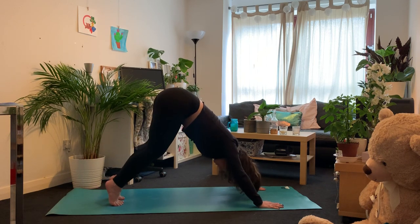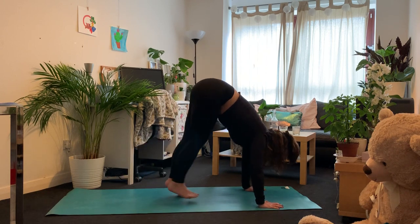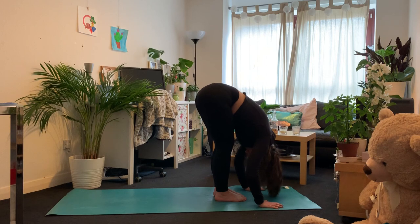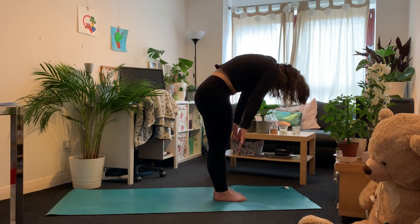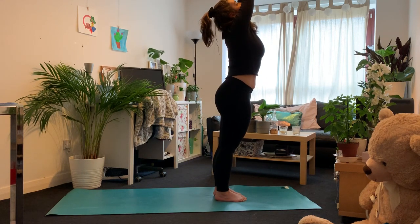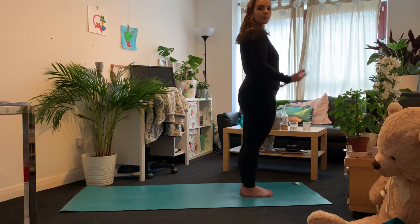On your next breath in, bend the knees deep, look forwards. Take small steps towards the front of the mat. And breathe out, forward fold. Breathe in, one vertebrae at a time, slowly coming all the way up, reaching up towards the ceiling. And breathe. Moving on to Surya Namaskara B.